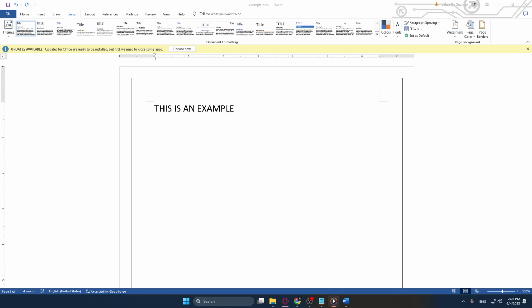With just a few simple clicks, you've added a touch of elegance to your document, ready for any presentation or personal use. Remember, while a page border can enhance readability and focus, make sure it doesn't distract from your content. Strike a balance between design and functionality for the best results.